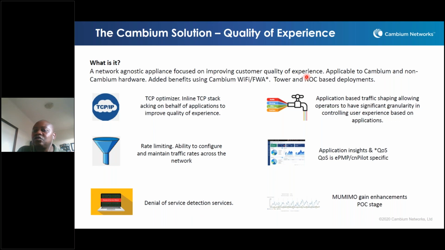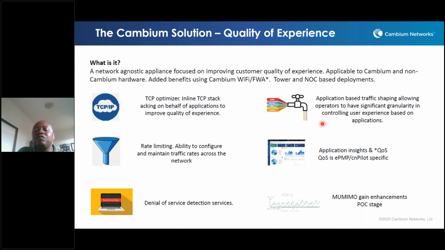And then you also have traffic shaping. Very, very important, especially in this day and age where kids want to do their games. They could be hogging the whole pipe. So what traffic shaping allows is to say, okay, for this guy's gaming, he'll be all right with 2 meg. I will limit him to 2 meg so that I can have some decent bandwidth for my conference calls as I work. So you can shape your traffic on a per application basis.